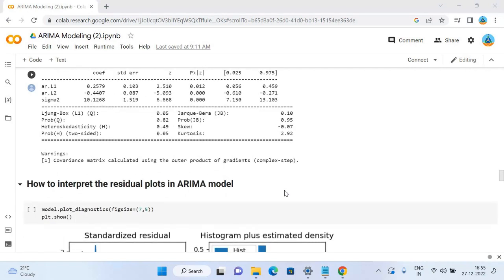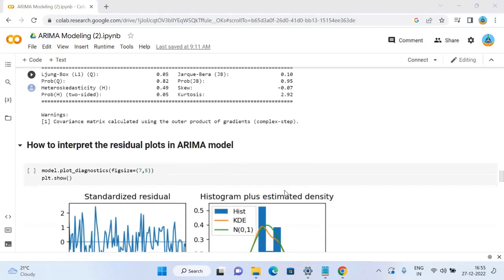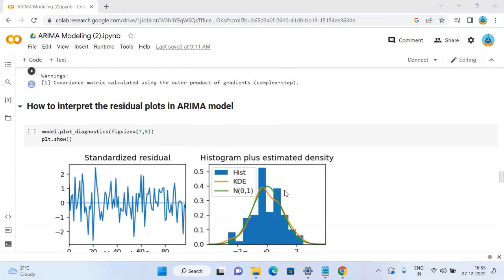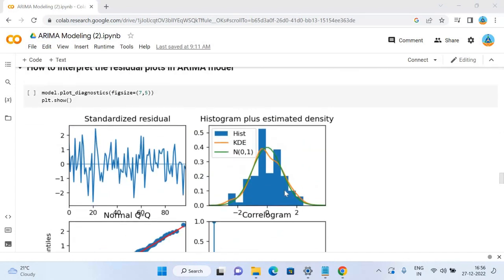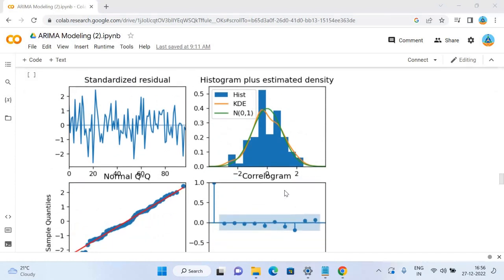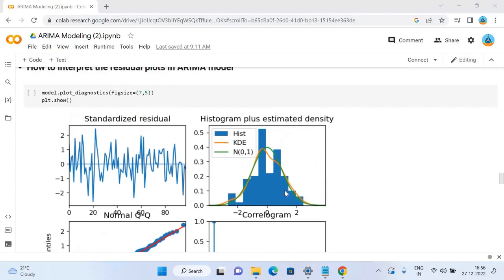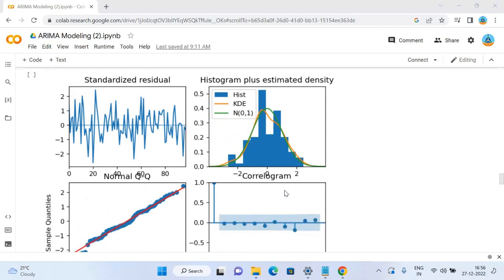Next I am discussing how to interpret the residual plots in the ARIMA model. Top left, the residual errors seem to fluctuate around a mean of 0 and have a uniform variance.